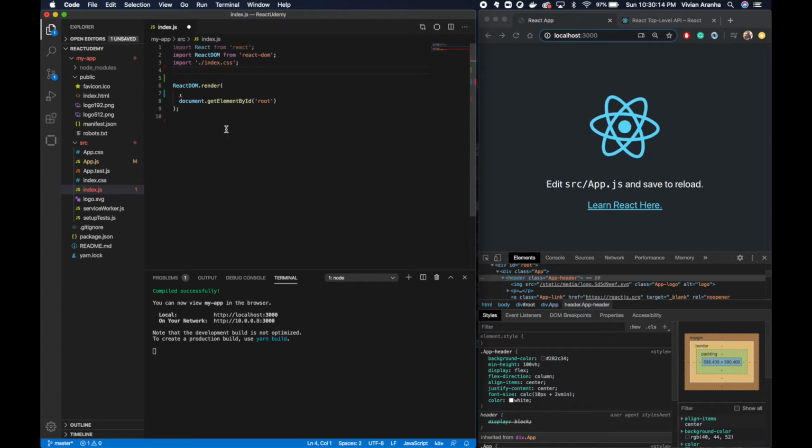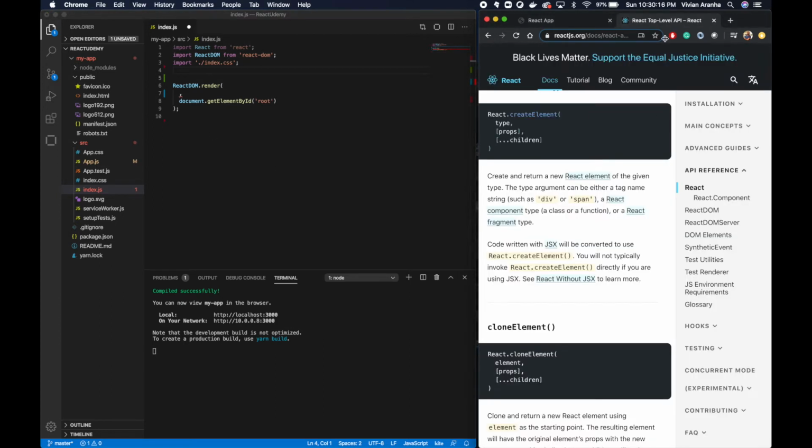We need these files. Now, as I mentioned, we are going to use something called createElement to create our element for React. It takes three parameters if you see here. First is the type, which can be an HTML element like div, span. Second is the properties that you want to assign to this, which can be some styles, maybe some IDs, whatever you want to do, and then the children that come inside it.